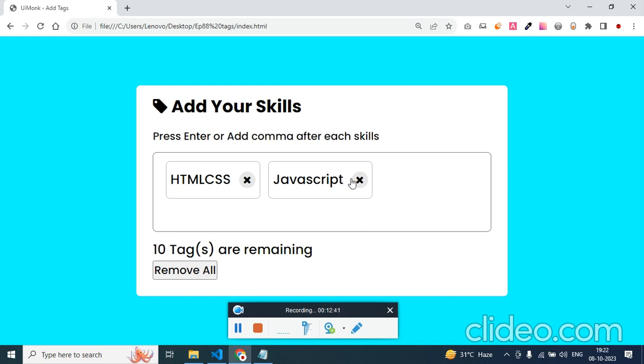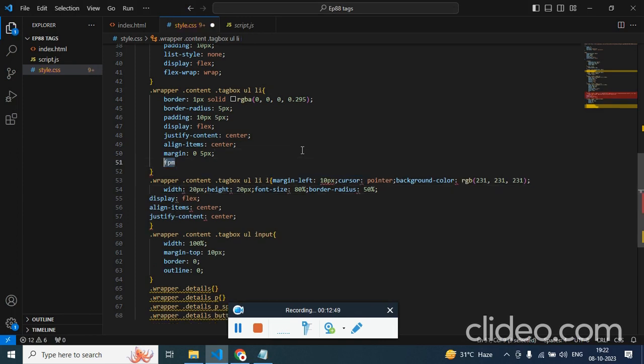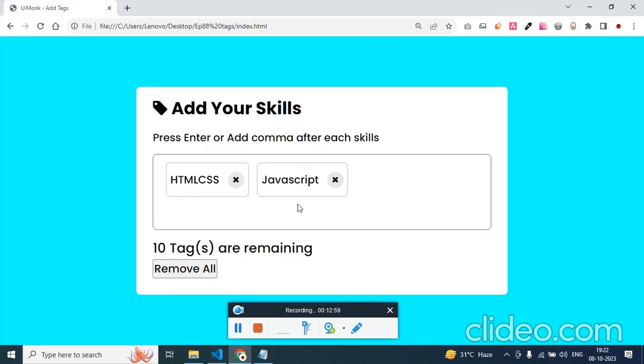Cool. As I hover, you could see, and now I am able to type as well. Now in that case, if you want to reduce the font size of the tag, the base is 16, so 15, 13, and cool, let's stick to that.